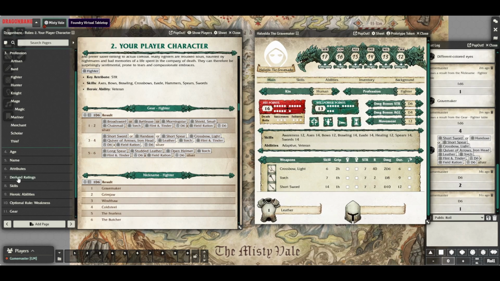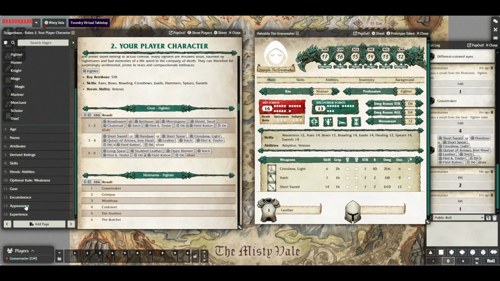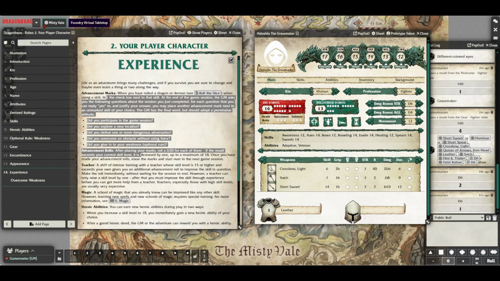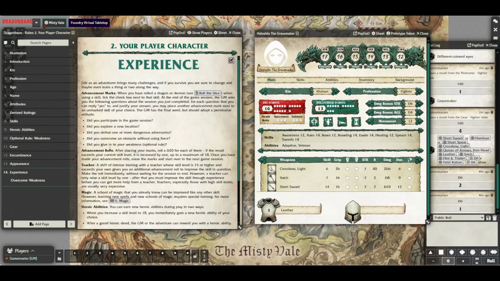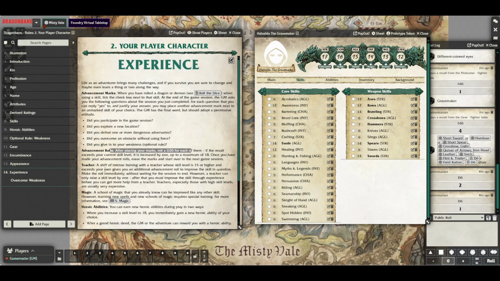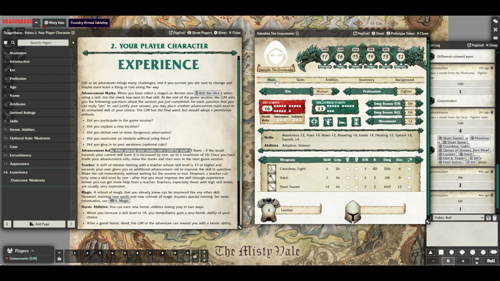So that is gear, encumbrance, appearance, and an experience is kind of what I was just talking about, how you get the achievement marks, and it is on each of them. So anytime that you get any successes, critical successes or failures, you mark them, and then you can increase all of them at the end of a session. And that is creating a character in Foundry for the game Dragonbane. Not that bad, pretty quick, pretty easy.